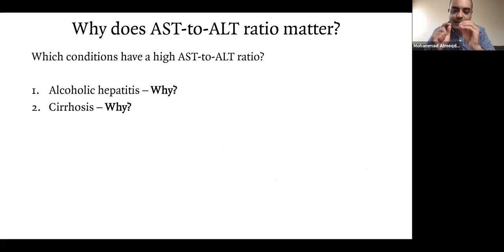Remember when we said the AST hangs out in the cytoplasm, but also in the mitochondria, while ALT does not? ALT is only a cytoplasmic protein. When you have cirrhosis, when you have liver injury, you will have depletion of the mitochondria in hepatocytes, and you will have leakage of all the intramitochondrial AST to the outside. As such, you will have an imbalance between AST and ALT. In these cirrhotics you will have a slightly higher AST than ALT, so a high AST to ALT ratio because of mitochondrial damage. In alcoholic hepatitis, that's not the case, okay?